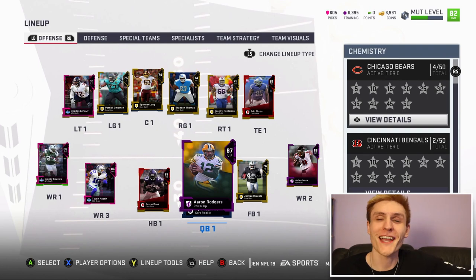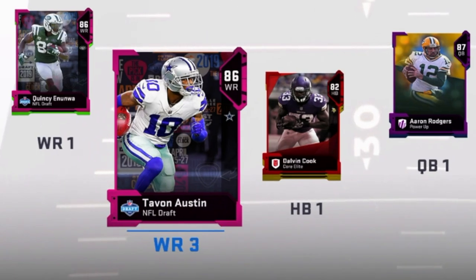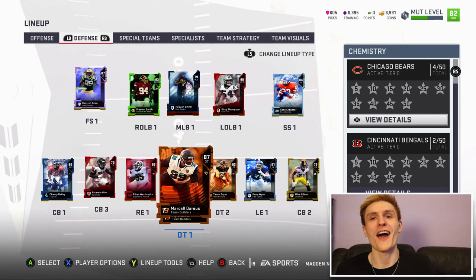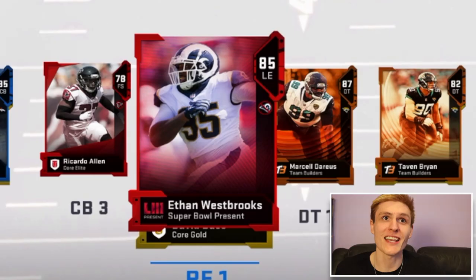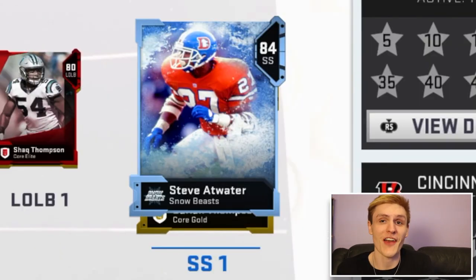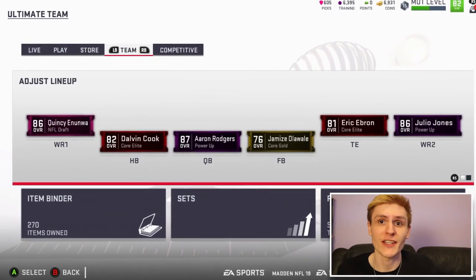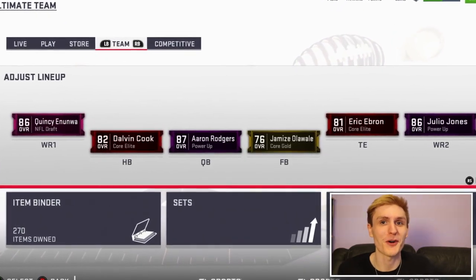In the last episode, we got a number of upgrades, including Dalvin Cook and this 96 speed Tavon Austin. On the defensive side of the ball, we got this 85 Ethan Westbrooks, this 87 Kentrell Brice, and we upgraded Steve Atwater to an 84 overall. Aside from that, we can still earn packs throughout this video, but the main one we're going for is that Color Smash pack. Let's go take his cards.